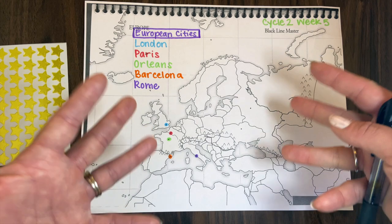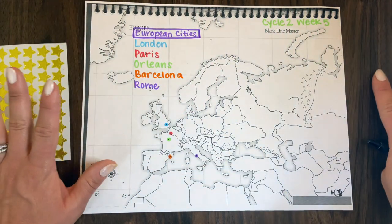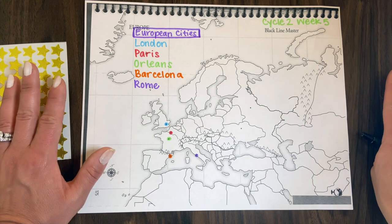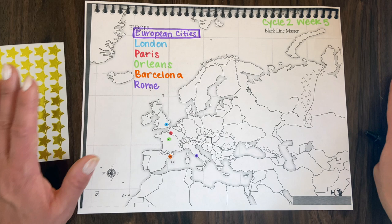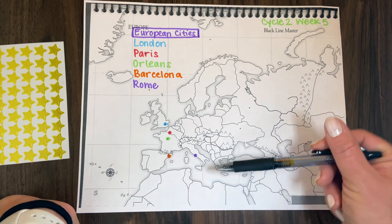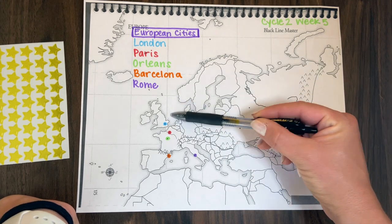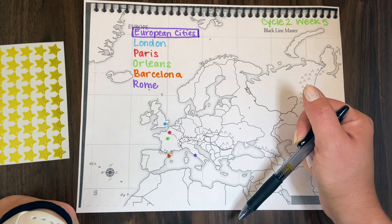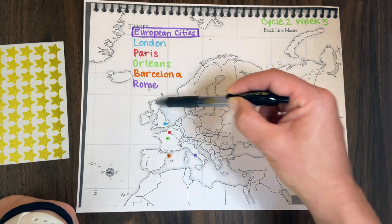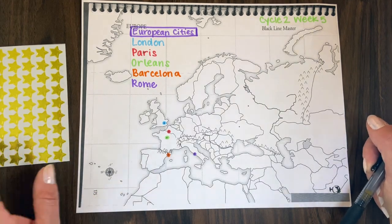During review, I'll do a geography challenge. I have a regular map of the world, and I tell them: find something on this map that you recognize, that you've learned this year in Europe. Most of them will go right to the Mediterranean Sea; some will say Norway or the North Sea. Then I'll say, okay, can you find the European countries? And they use those reference points to find and name things.